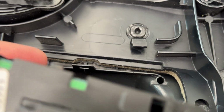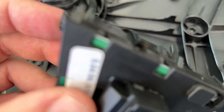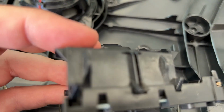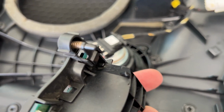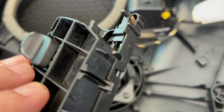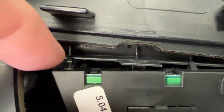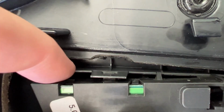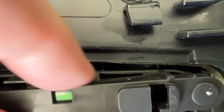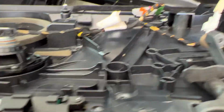For mine, this little spiky guy was sticking up a little higher, so this wasn't all the way flush in here. So I'm gonna try it one more time to push it all the way in further, but I think that that was causing this button not to be seated exactly right and not work. So I'm gonna give it another shot, but I guess you guys just pay attention to all your parts, make sure they're okay, because if that's not, I'm gonna have to send this back and get a new one. So my little spiky guy, as I called him, sits up on the ridge of this. That snapped in. That one sits on the ridge too. Now I think it is nice and flush.